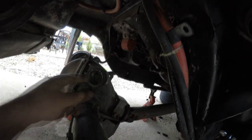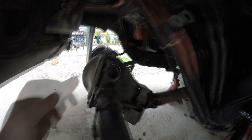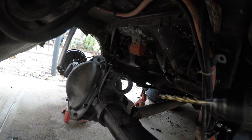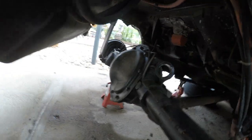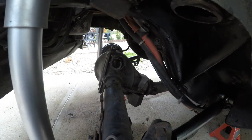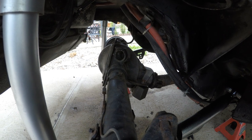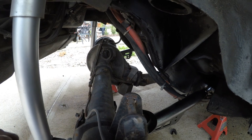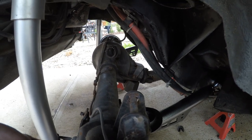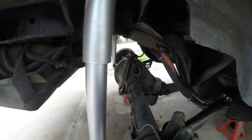It stopped raining, so I figured I'd pick this back up. Got all the upper control arms out, and then I drilled out the bushings — just used a drill, just drill in here like this, drilling out that old bushing. Wasn't too hard, popped right out. Going to install the new bushings, control arms, and springs, then put wheels on it and drop it back on the ground. Hopefully I can get this done today.